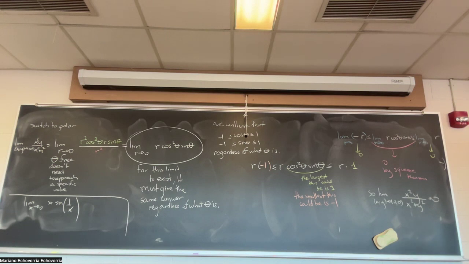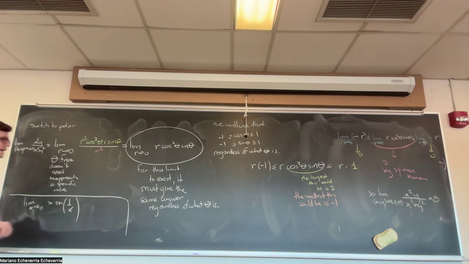Wait, is it possible to do the same method if X and Y didn't approach the origin, let's say they approach 1, 1? Oh, so you can. The thing is then you have to translate, it's kind of like a translation of polar coordinates. Which can be done, but it's a little bit tedious, because the algebra becomes a bit more messy. So that's why we're just focusing on the origin, because that's more straightforward. But yeah, you essentially shift the polar coordinates so that they're centered at 1, 1. Which is essentially saying that every limit is a limit to the origin, even in Calc 1, by making a change of variable.